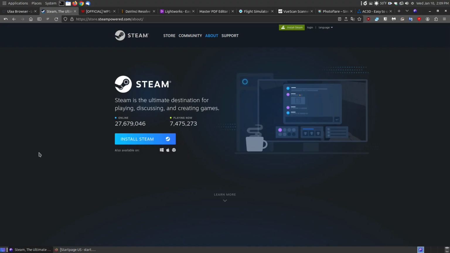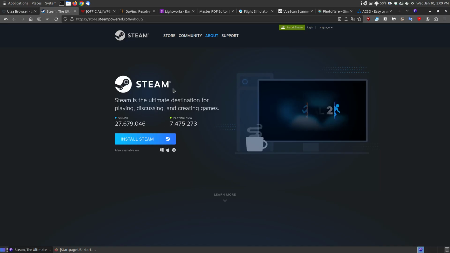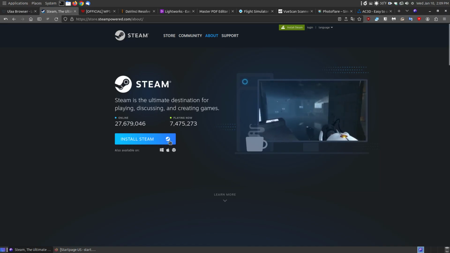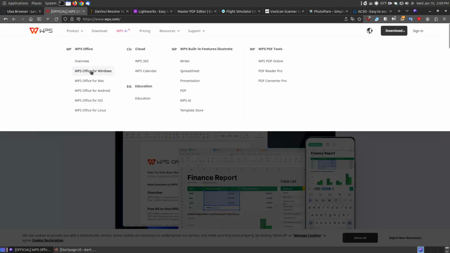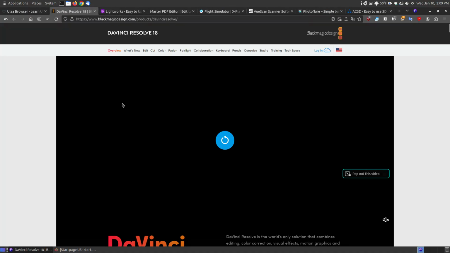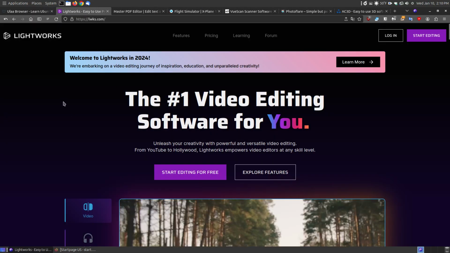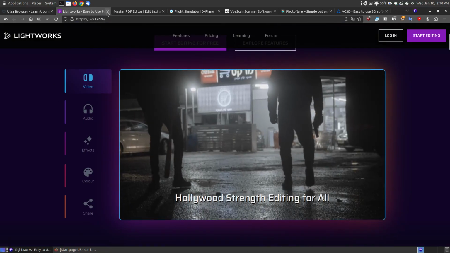Now, for people that say I don't like proprietary software, if you use the Steam client to play games online, that is proprietary software. Not the Steam OS, but the client itself that you install that allows you to play video games. Other popular proprietary software is WPS Office, the equivalent of Word, Excel, or PowerPoint. A lot of Linux users do have that on their system. DaVinci Resolve, if you're installing to do video editing, if you're recording your screen or your image from your camera, you may use DaVinci Resolve to edit that. That is proprietary software. So I'm giving you examples. And Lightworks, it's a very popular video editing software as well.